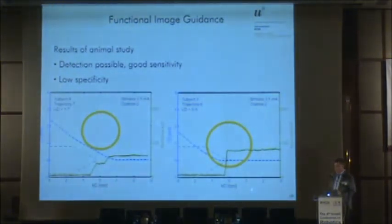And here are two pictures. These are actually good pictures. Overall the results were not so promising, but we think we can improve it. What you see here again is the facial nerve from the side. You see here the path of the drill as it went through, and you also see depicted over the distance the response in green of what happens when you get close to the facial nerve. So we see there's something ongoing. Same here, we get close to the facial nerve. This was an attempt to actually drill into the facial nerve, and it would also tell us, okay, there is a response when you hit the facial nerve.